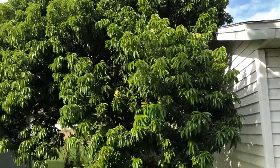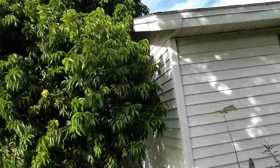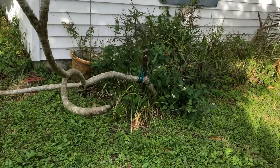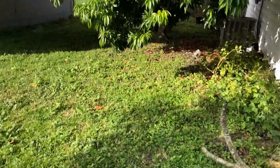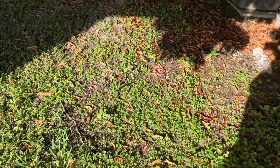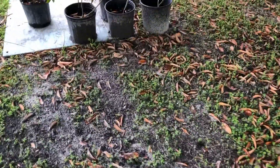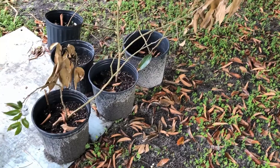The lychee nut is looking big. I've got to cut it off the neighbor's house over there and off my house here, but we'll get to that hopefully this week. Got to clean all this mess out here. Let's go underneath here and look at all of our little plants that are from the air layer and doing good. Some of them are not doing so good still — they got brown leaves on them, but they're still green.